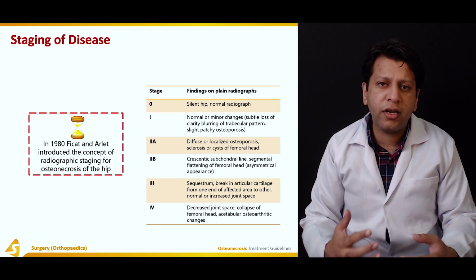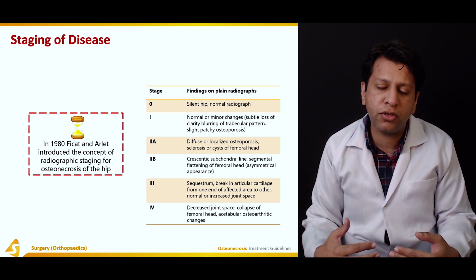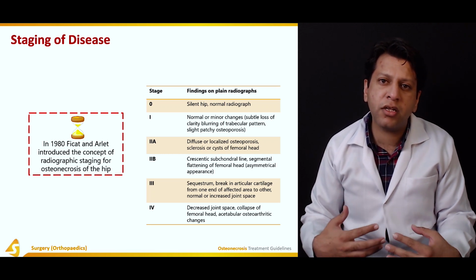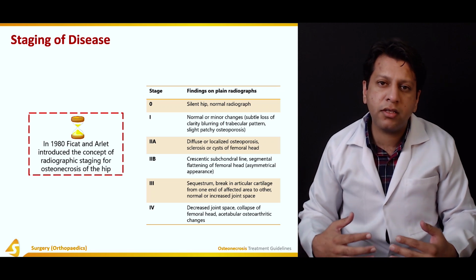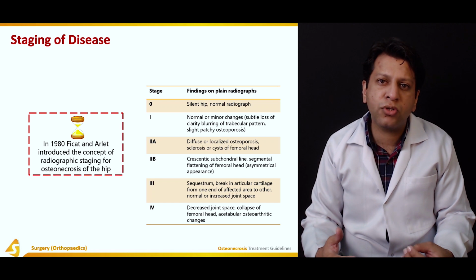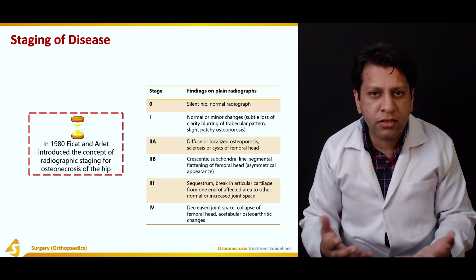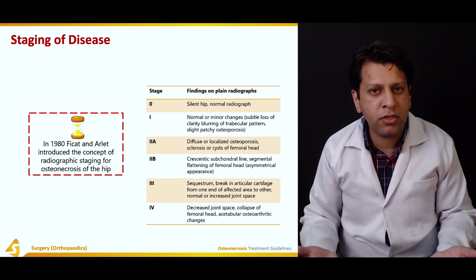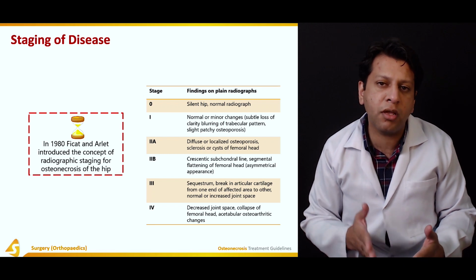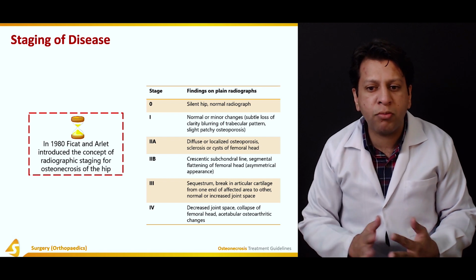The point over here is that sometimes, in case of non-traumatic osteonecrosis, the process has already started. For example, the patient has Gaucher's disease, then he cannot have a normal marrow. Definitely there is some degree of osteonecrosis, but probably it would not be symptomatic. The X-ray is normal, MRI would be normal, the patient has no symptoms. That is the kind of stage called stage 0, that the hip is silent, there are no symptoms. The radiography is normal, MRI and bone scan would probably be normal.